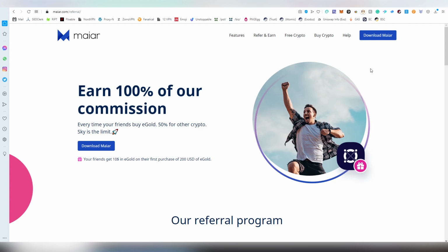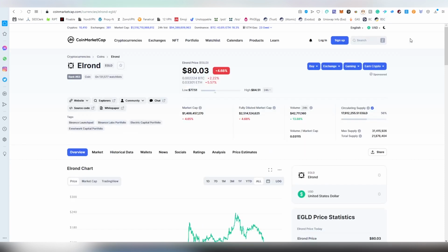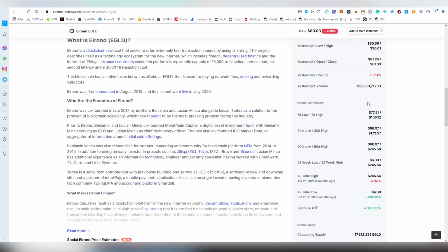And the benefits of Maiar is obviously that it supports also Binance Chain and Ethereum alongside with Elrond. And they also have a buying option in their platform right now. When you're going to be buying $200 worth of EGLD, you're going to be getting $10 extra on top of that, which is a very good deal in my opinion, given the fact of how cheap Elrond is as of right now. 80 bucks, and its all-time high was at 245.